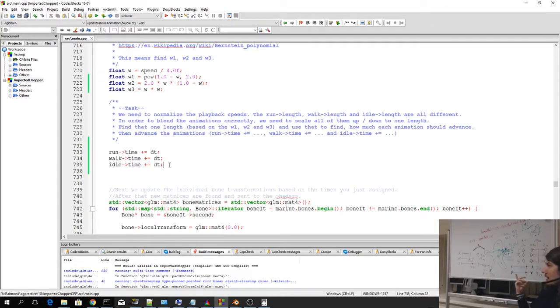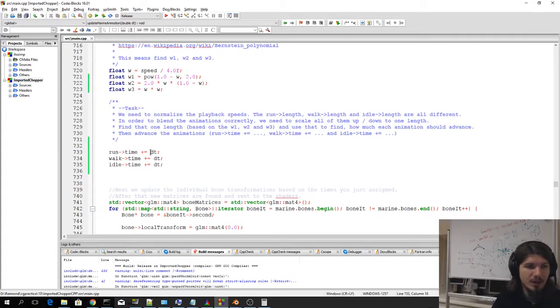Then one thing is that we can not increase this thing by the delta time itself, but we scale the delta time. Basically, we scale how much time passes for each of the animations. So you see, if for idle, this time passes 75% faster, or more faster than regular time, then the entire animation is played in 3 seconds. If for walking, this delta time passes slower, then the entire walking animation takes more time. If it's 3 times slower the increase, then it's 3 seconds.